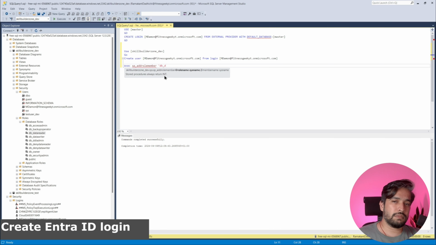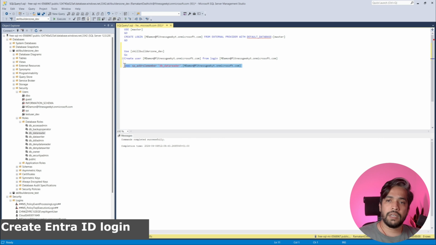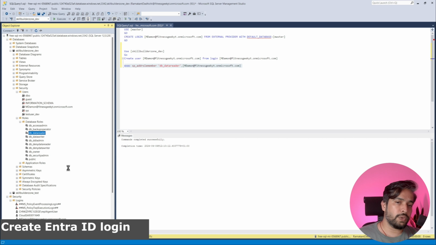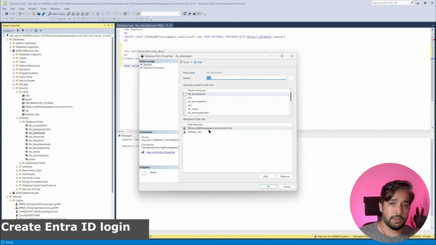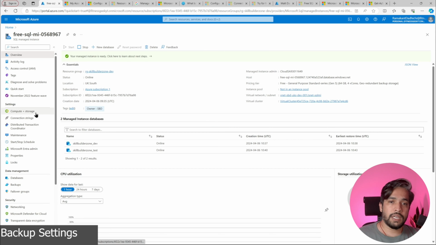Actually, you can use any of the built-in roles. db data reader is fine, and I'll assign this user, and that should be fine. Script ran successfully. Now if I go and see the role, I can see the user has permissions.